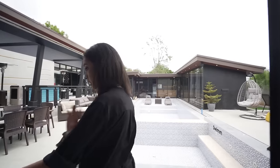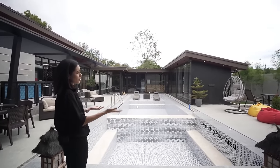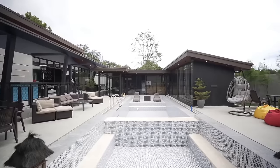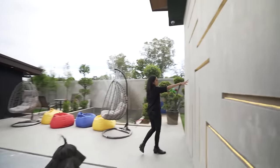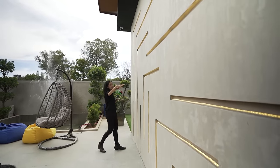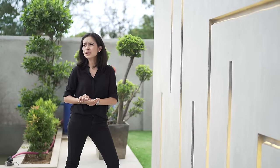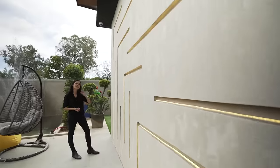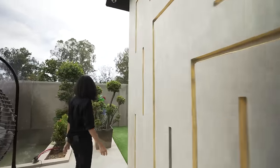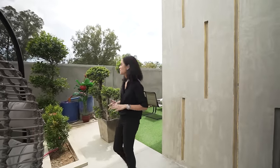Why not? Okay, so from your master bedroom, you can again open another sliding door and it will lead you directly to your open area or your swimming pool area. So, check this out. This is the solid wall from your master bedroom, and this is where the design accent is placed. So at night, it's gonna look really, really cool. Actually, everything about this house is cool, whether it's in the daytime or the nighttime. Thanks to the architecture, the design itself, and just as importantly, the lighting.